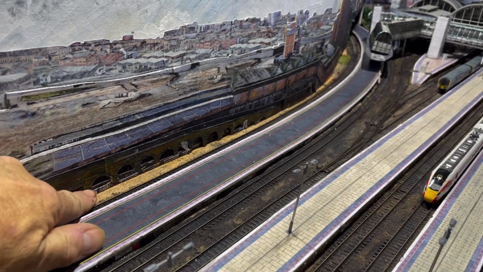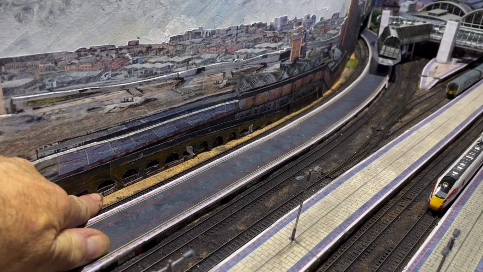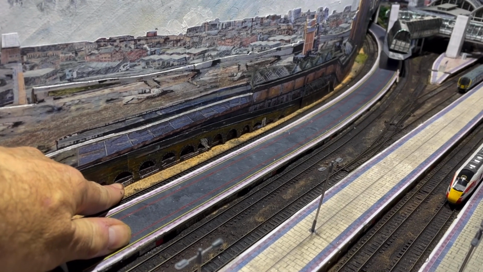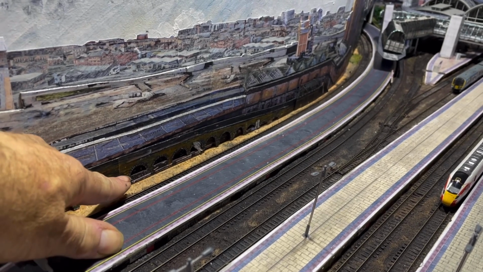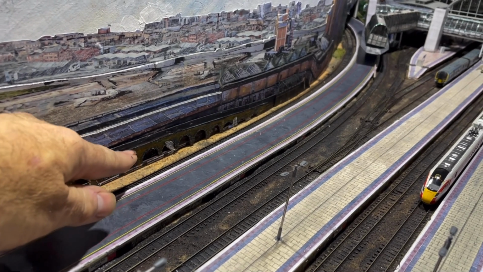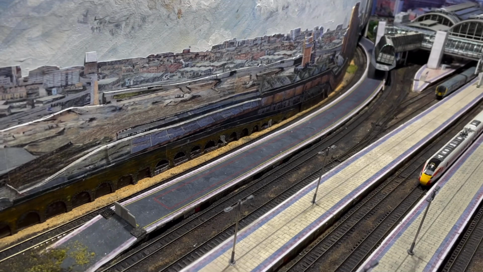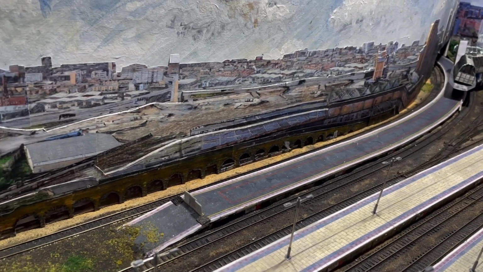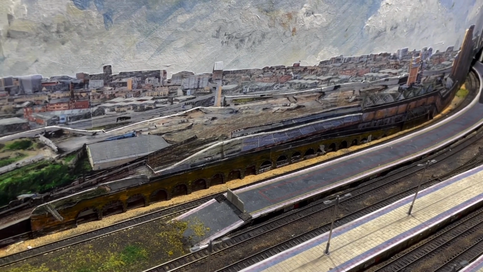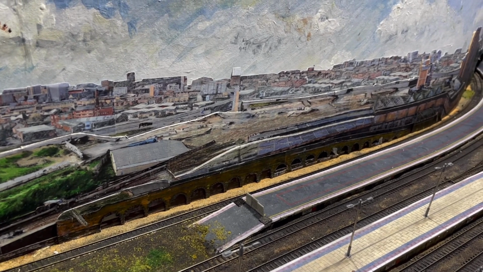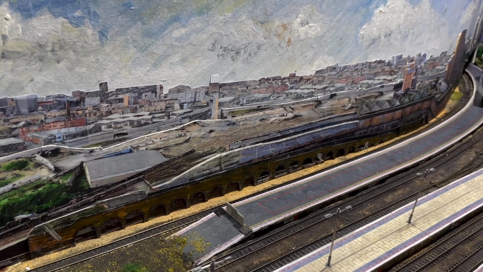And these bits here, again, I'm not overly happy with it looking at it here, but they represent the small buildings which stick out from underneath the arches. So I might do something with those because they are sort of sticking out a bit too much. But it's only blue tacked on at the moment and it's a start, okay?